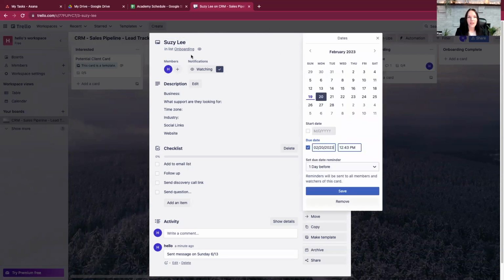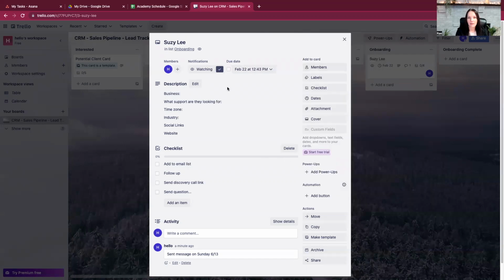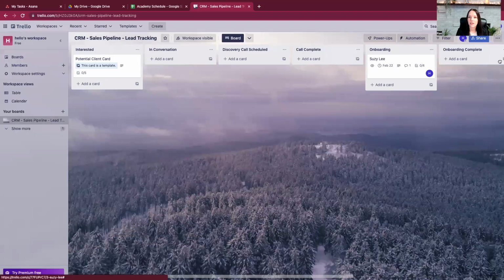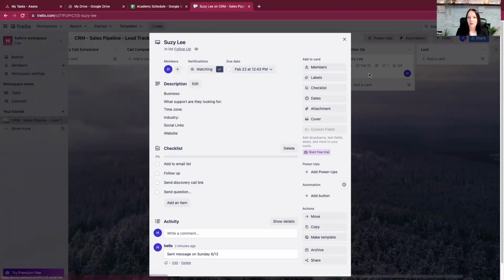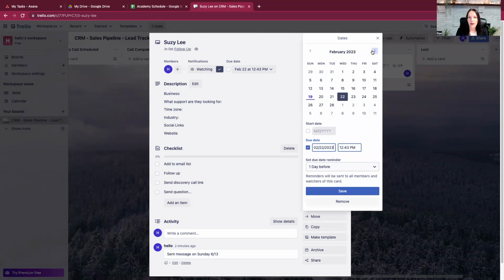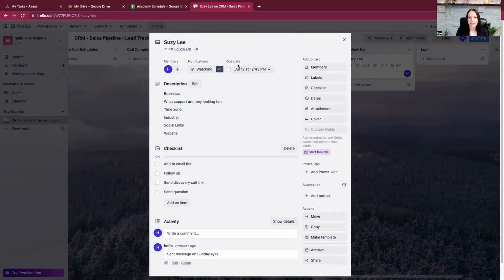So let's say if they're interested, I want to make sure that I'm following up here by Wednesday or whatever it is. So I put a due date on this card, and I'm actually going to change the due date as it goes through the process. Or let's say Susie is in my follow-up. I'm going to go in here and wherever we decided, let's chat in July, I'm going to remind myself in July to send Susie a message.